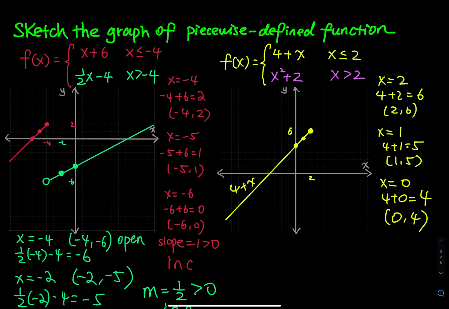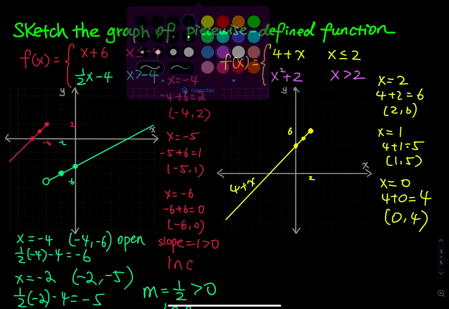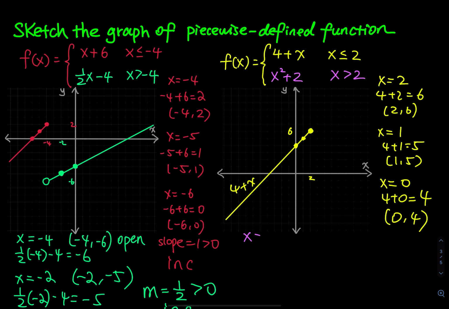How about x greater than 2? Match the color code first. When x is greater than 2, I will just pick x equal to 2, and then we will argue this one more time. There is no equal, but why did you pick an equal? Let's do it first. 2 squared plus 2. 4 plus 2 is 6. When x is equal to 2, y is equal to 6. And then I will mark this as an open circle. So when x is equal to 2, y equals 6, and we have an open circle right there.